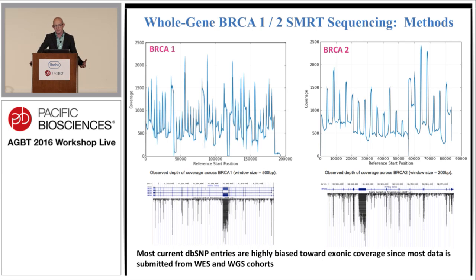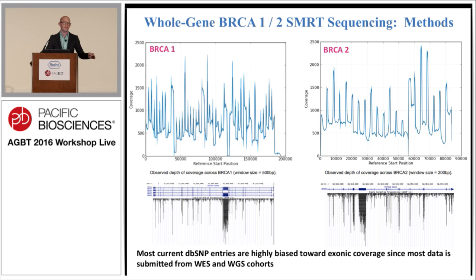So the last example I'm going to show in this half dozen before going into validation is for BRCA1 and 2. So this is actually a project we've been working on for a while now. In collaboration with Rong Chin and Andrew Uzilov, who is somewhere in the audience, basically we've created a 70 amplicon panel where you can take 3 to 6 kb amplicons and sequence the entirety of BRCA1 and 2.